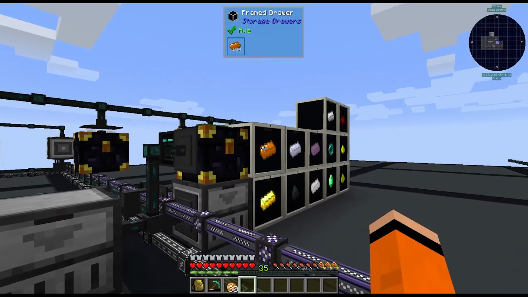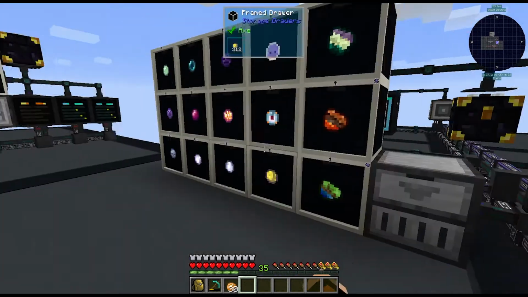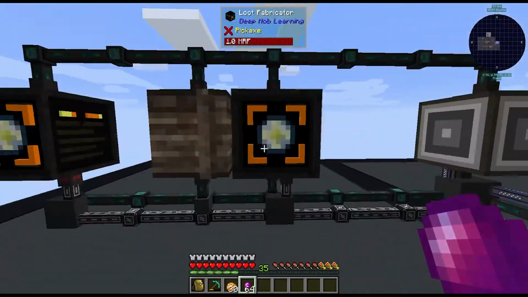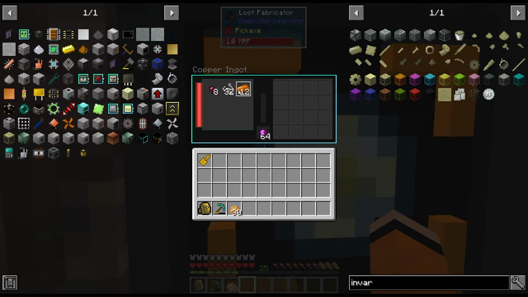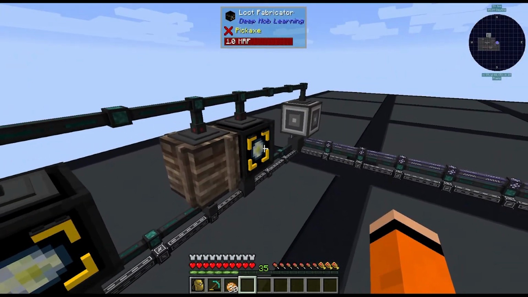And copper's basically free anyway because of DML. It comes from Spider. So if we need more, we have 5 stacks of pristine, and each pristine turns into 12 copper. So I can just do this and get thousands and thousands of copper. But now that we have tier 2 circuits, these loot fabricators are really cheap for us now.